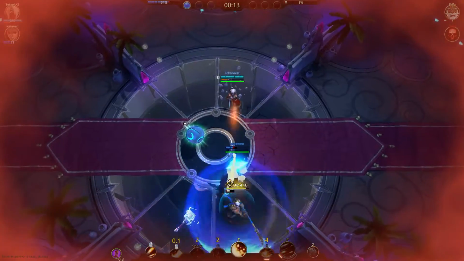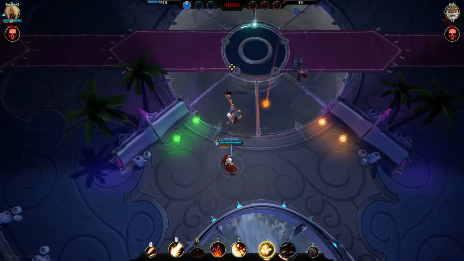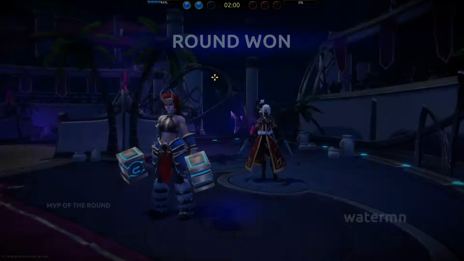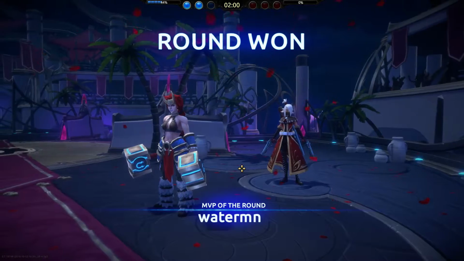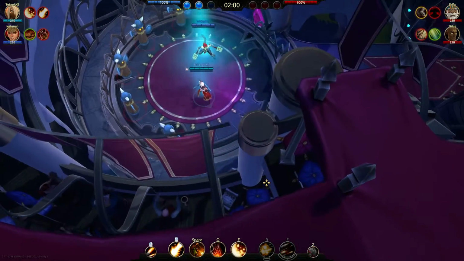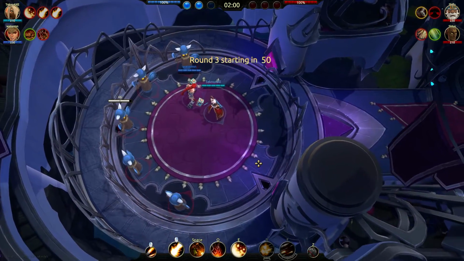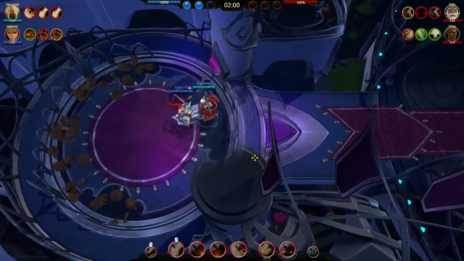Nice. Okay, my... Oh shoot. Okay. Bam. All right. So my ally lost on that one, but that's okay. We won the round, and she actually got the MVP of the round as well. Waterman. Not sure what that is supposed to signify there. All right. Like I said, straight up damage, and hopefully we basically make a clean sweep of this round.